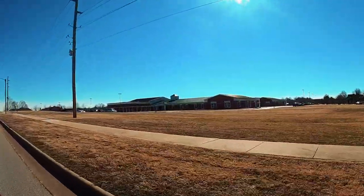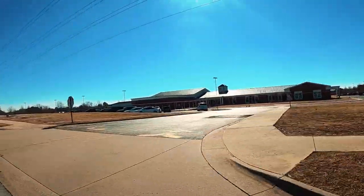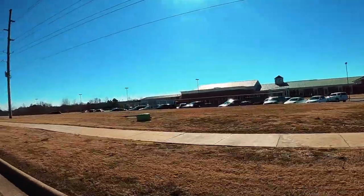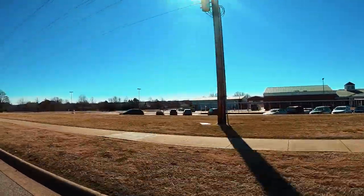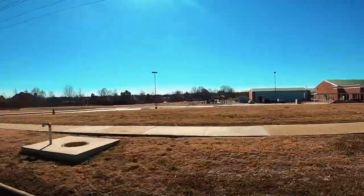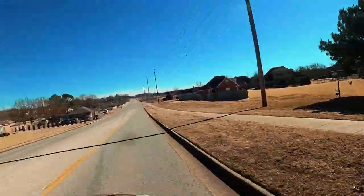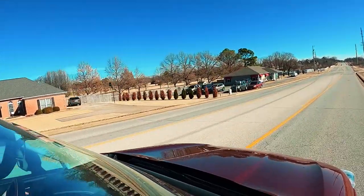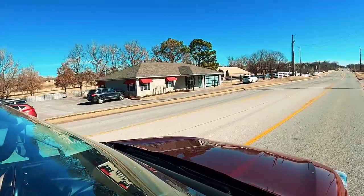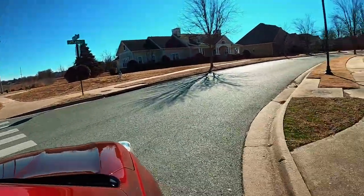Don't miss this area when you come to Northwest Arkansas — check out Tonytown. Here's another school, an elementary school just down the street from the high school and middle school. These schools are all bordering the Harbor neighborhood, which is a very popular neighborhood. Also right next to Harbor is a small golf course called Brush Creek — a nice little course I've played a number of times. We're now turning into the Harbor neighborhood.